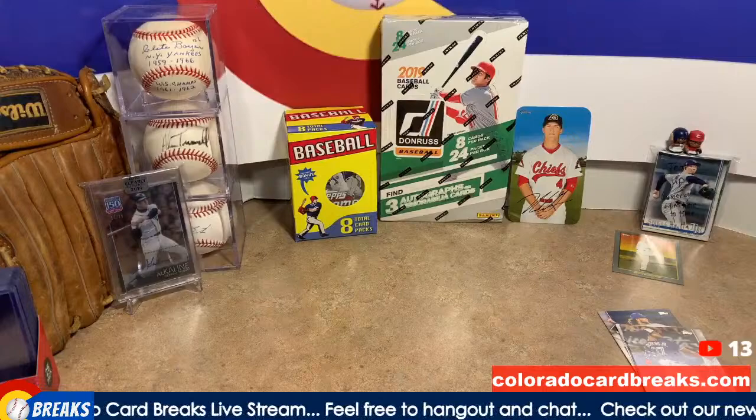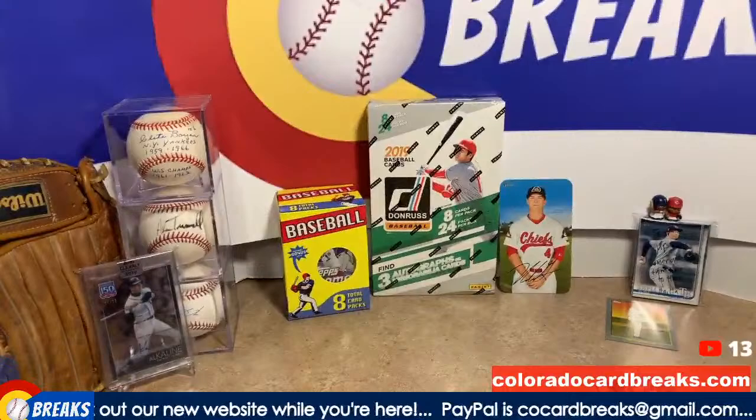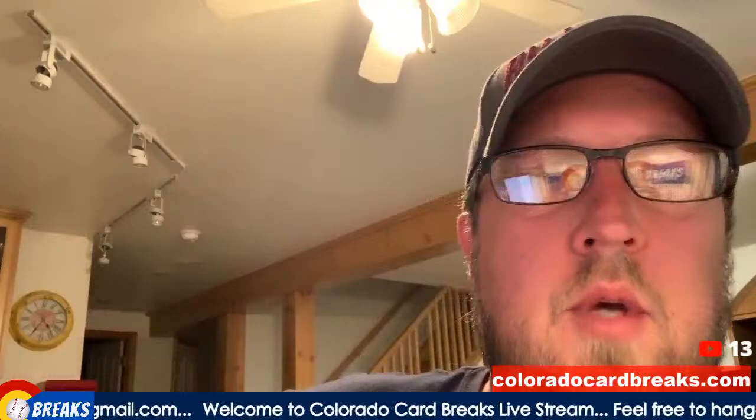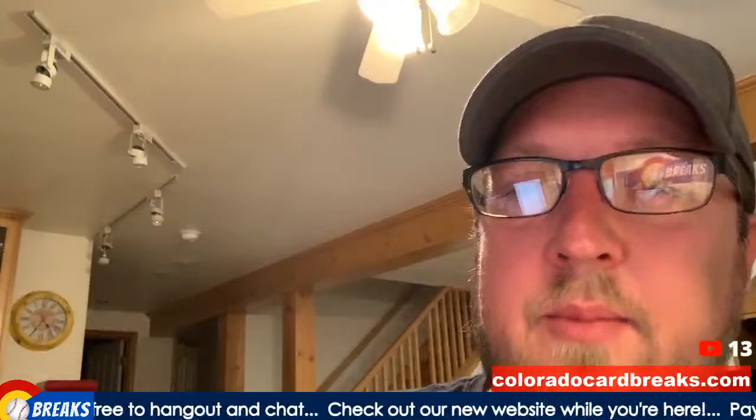So I got a question for you guys. Tell me what you think about this. Kind of an idea me and Denise were floating around. You guys have probably seen the repacks. People do like 10, 20 cards, put a hit in there, sell them online. What do you think of doing team-specific ones, like a team bag of like 25 cards, with a team-specific hit? So like for the Cubs, you know that you have a chance at like Bryant, Rizzo, Baez, guys like that. Not team sets, completely random team cards. So you might get some base stuff, you might get some inserts, but you would definitely get cards that were worth whatever was charged. I don't even know. Let me know what you guys think about that. I'm kind of thinking of putting together 30 of those and seeing what you guys think.